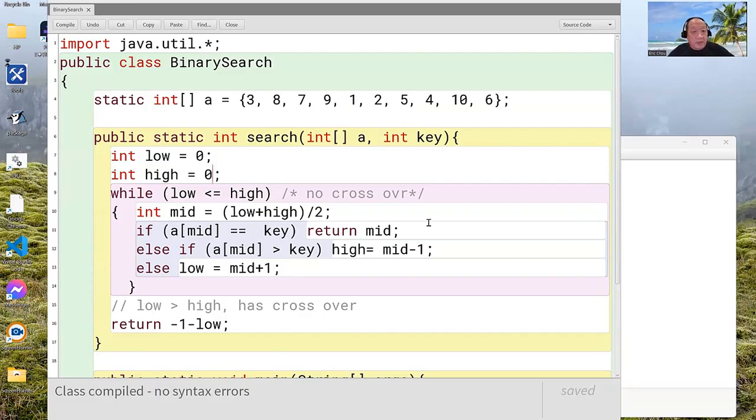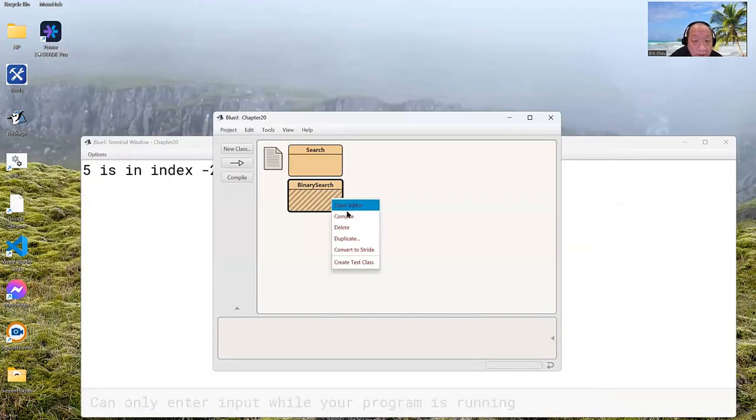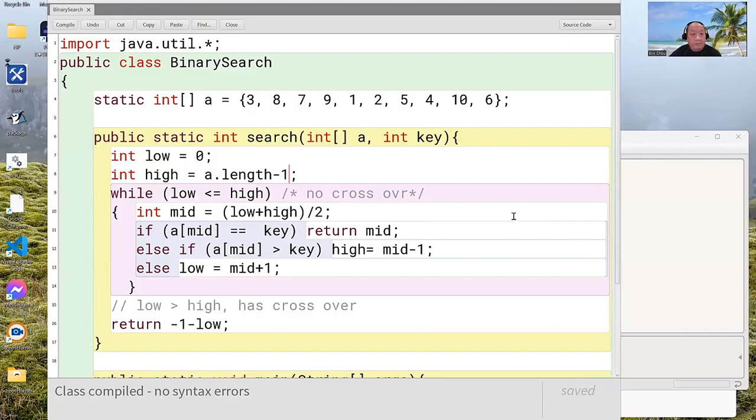Something wrong. Oh, here, high, I set it wrong. It should be length - 1. I set the wrong initial value. Okay, so this is binary search.